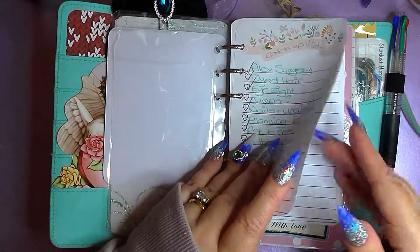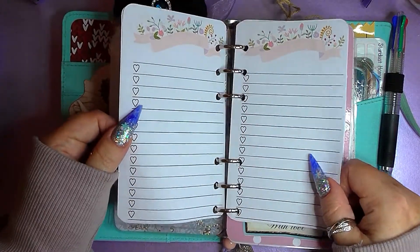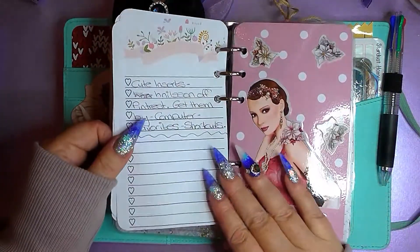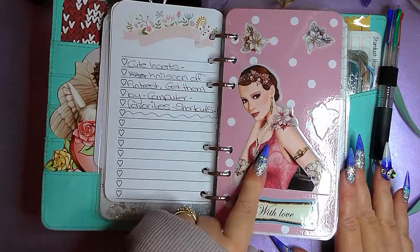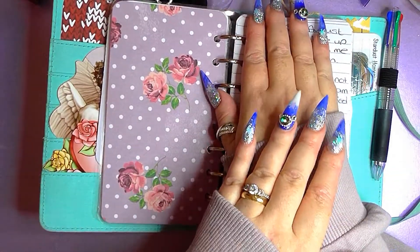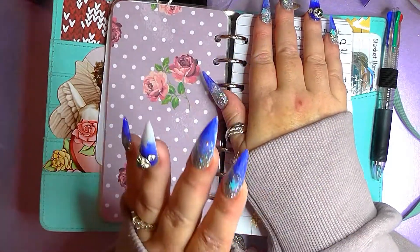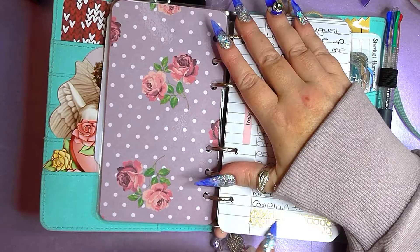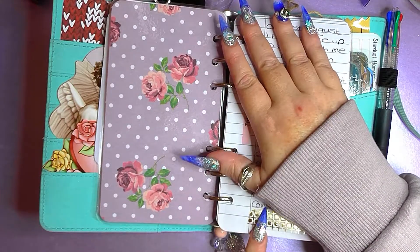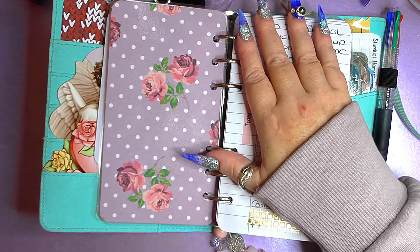I just got some of this paper that I got off Pinterest. If you sign up to some people's newsletters they do free printables every month and this was part of theirs. Just some more things from the same place I got the other stuff from in Skegness. The next part of this is my personal thoughts, my diary type thing. On the bottom of each one I'm putting some washi tape and then like a 'Today' sticker or a 'To Do' sticker, just something to make it more pretty on these normal pieces of paper.